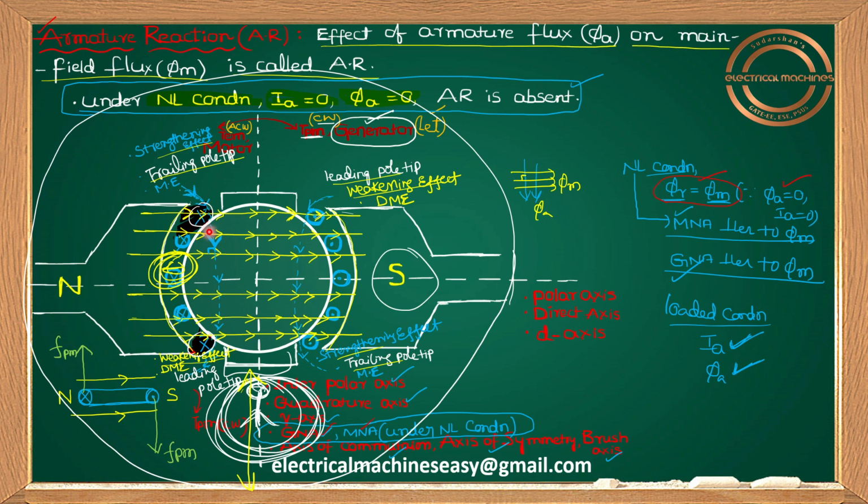Non-chamfered poles means the air gap will be uniform under the pole shoe. I think you are having a uniform air gap here, the same air gap here, here the same. You're having the same air gap under the pole shoe. These poles can be called non-chamfered poles. What about chamfered poles? I think I explained in the synchronous machine. Anyway, let us see here. If you see chamfered poles, we'll be having like this. For example, if you take this portion, non-chamfered means you'll be having like this.